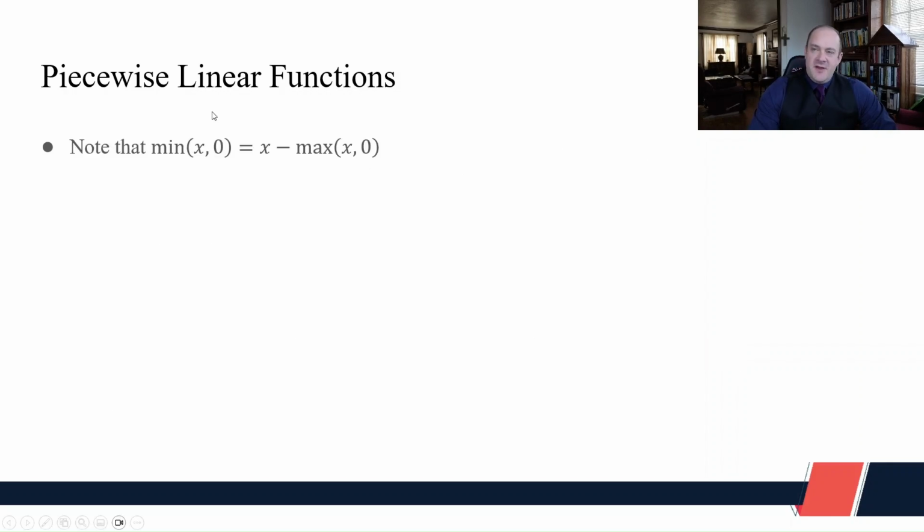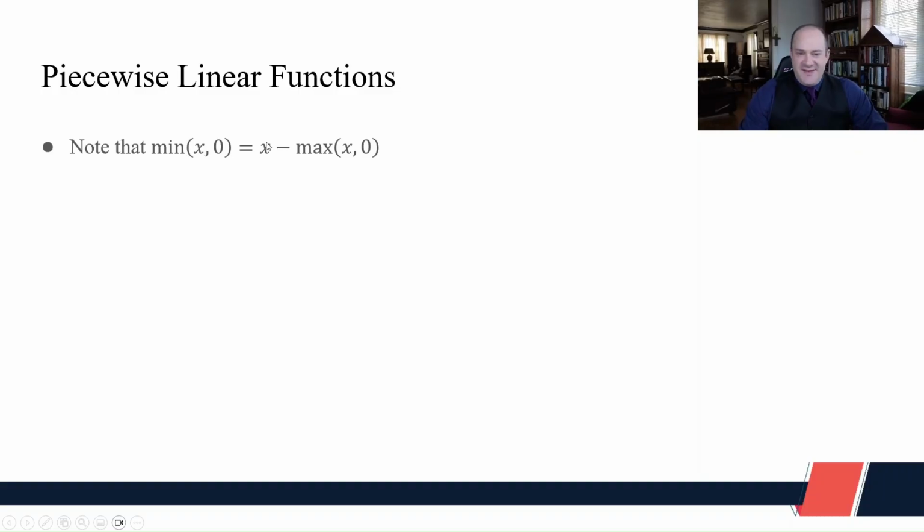So the first is that you might say max and min. Well, that's odd, Ian, because all throughout this presentation thus far, you've been using max functions the whole time. Why is that? The answer is because your min functions can all be written as a linear term minus one of those max functions. And so, for all intents and purposes, instead of thinking in terms of mins and maxes, you can think in terms of linear terms, or if you will, untransformed terms, and max terms, like this. So we only have to consider one transformation, max, instead of two, max and min. So that's one reduction in complexity.